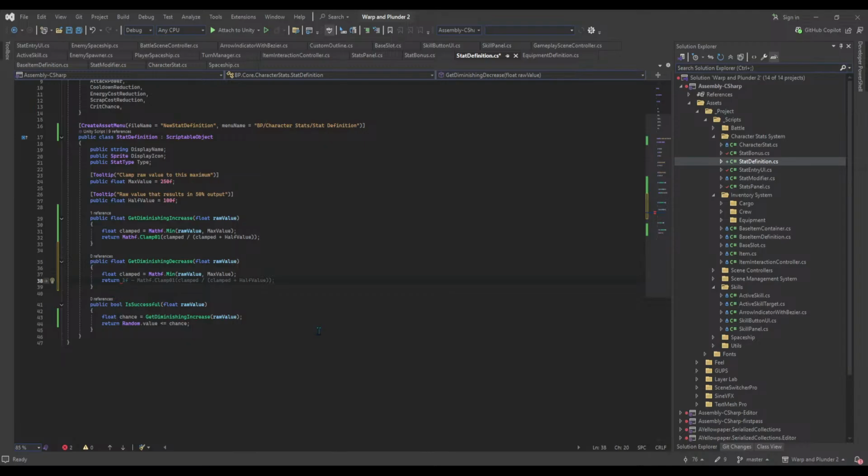Yeah, so we return Mathf.Clamp01 of the value, and then we divide 1 by 1f plus clamped value divided by half value. This is the one we came up with yesterday, so we're going to use that for now.